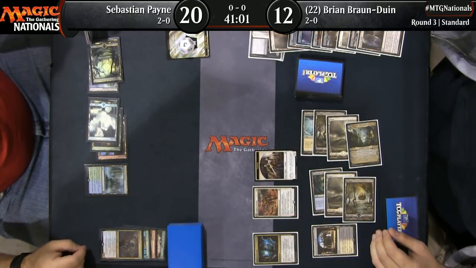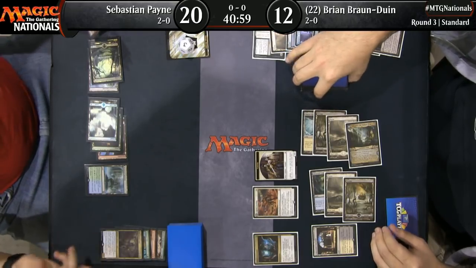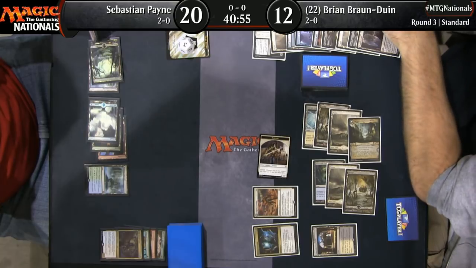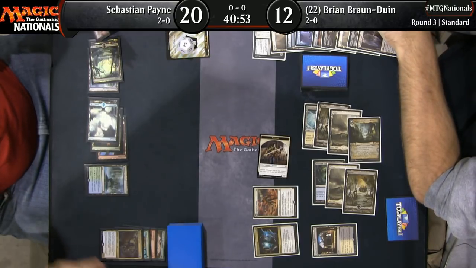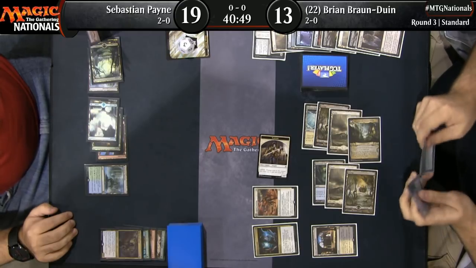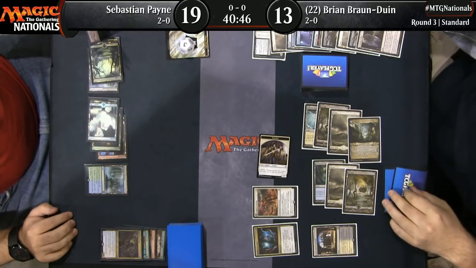Looks like Brian's trying to buy himself some time. He's going to use Finish to do just that to the Scarab God. Unfortunately for BBD, that only unlocks an attack for a single point of damage here, so not a permanent solution to the problem, at least not yet.